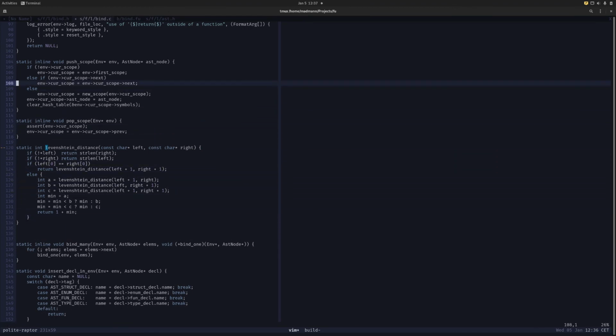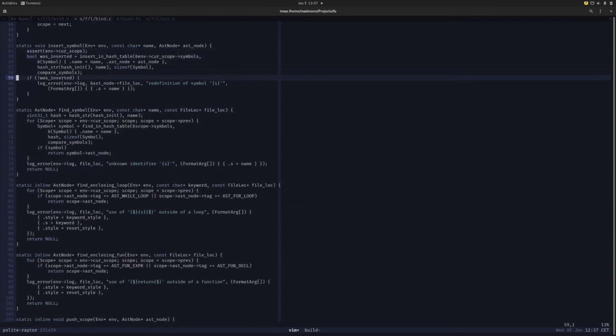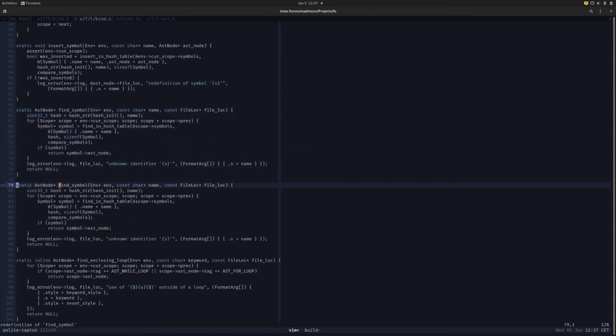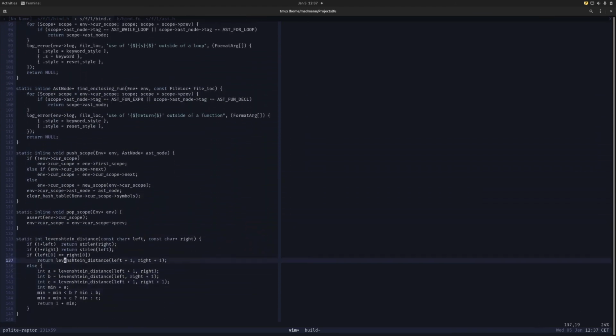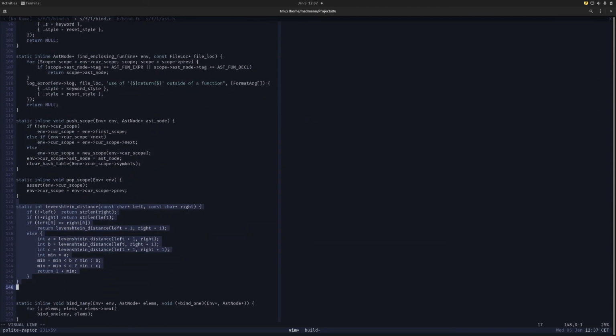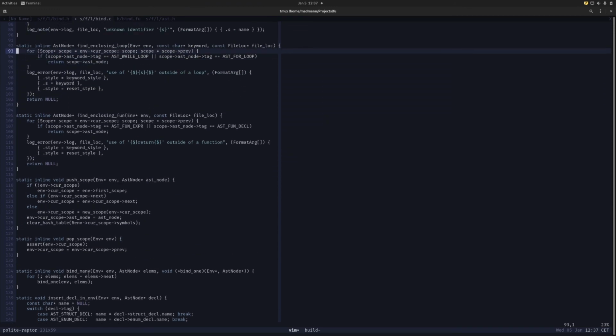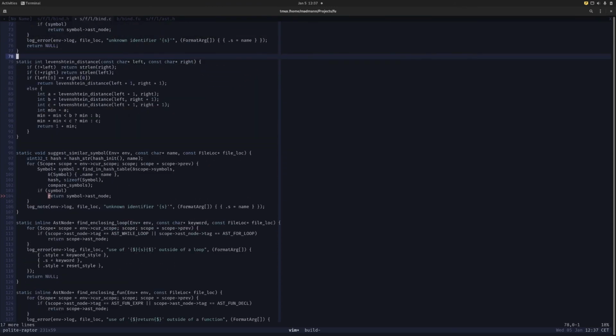And we're going to write a small function to suggest an identifier to the user. So the way I'm going to do this is I'm going to create a new function called find similar symbol. I'm going to write here. And the idea is I'm going to suggest the identifier that might be useful here. So let's even call this suggest. And I can move this function a little bit up. All right.